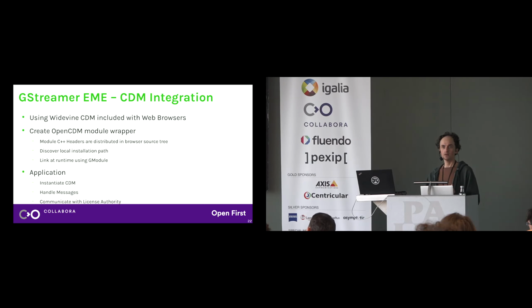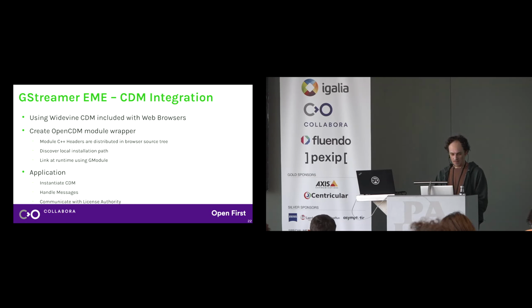So I can provide one example of actually taking the Widevine CDM that comes with the web browser and sticking it into GStreamer, to see what happens. So I actually did that, and it's able to play back encrypted media with Widevine CDM inside GStreamer with no web browser. Yeah, and the path I took was actually using the Sparkle CDM. Not for any specific reason, mainly just to do it quicker, because Sparkle CDM already has a lot of stuff. It already has a working ClearKey implementation, so it saves some time.